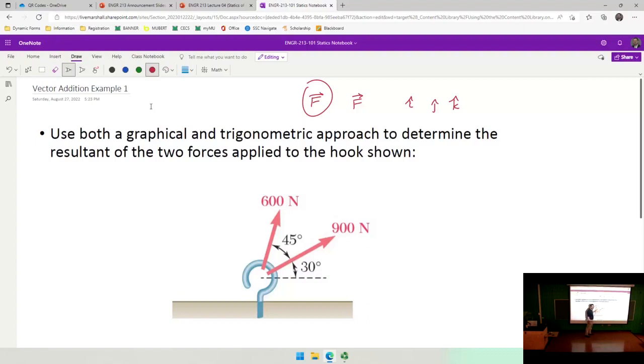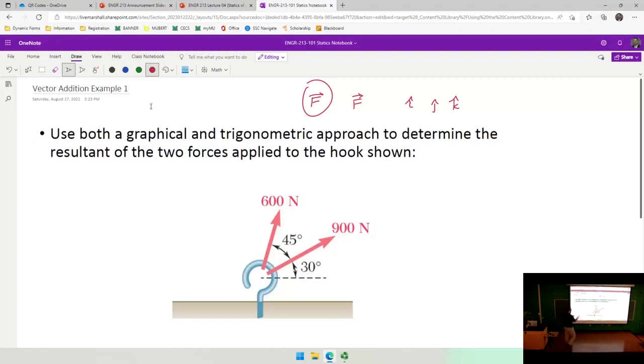Is that a fair statement? Like if this one's going this way and this one's going this way, the sum is probably somewhere in the middle. And its magnitude is probably going to be bigger than these two, right? It's going to be bigger than 600 and bigger than 900. I don't know how much, and it's probably not going to be 1,500 because we're going to have some trig involved in there, but it's going to be about like this, and it's going to be bigger than these two. So before we start doing any math, just in your gut, does that kind of make sense?